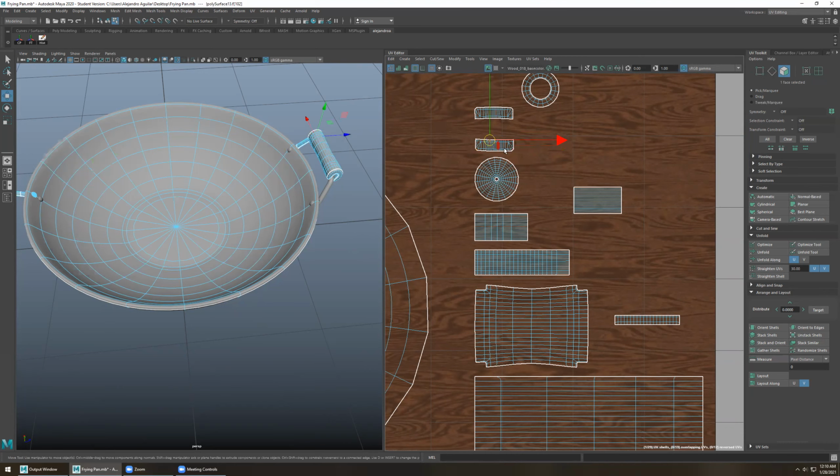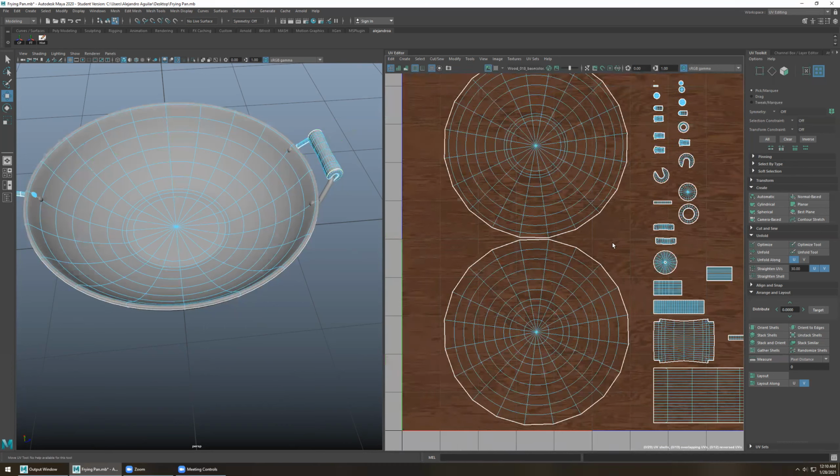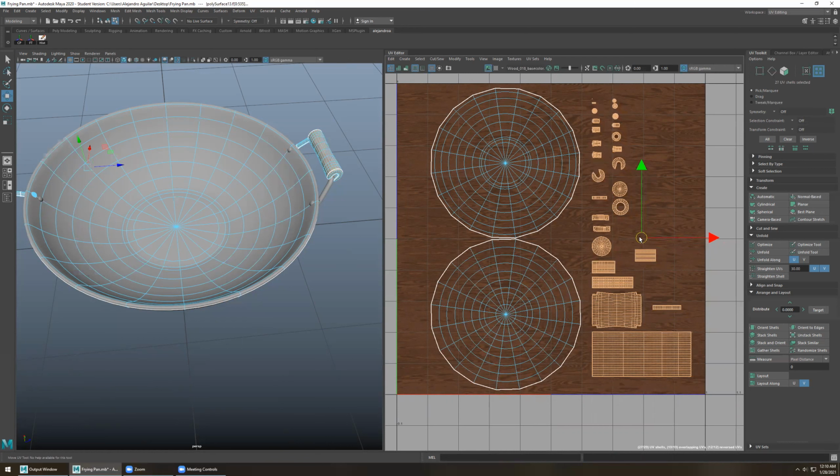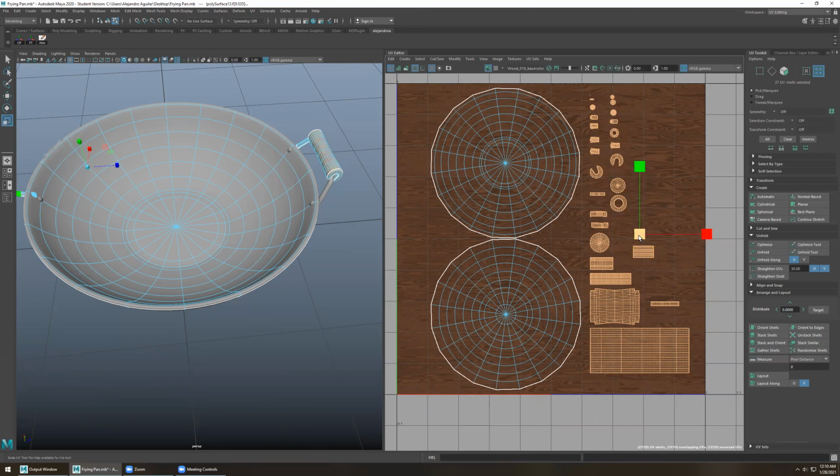Okay, sorry. There we go. So I'd say with this, we can move forward with our UVs, and these would be essentially ready to texture.